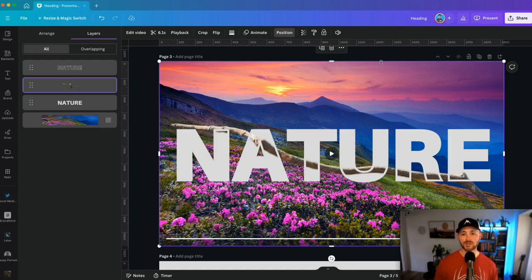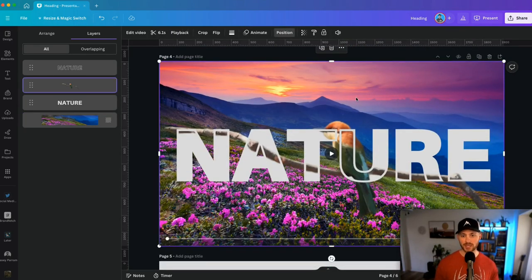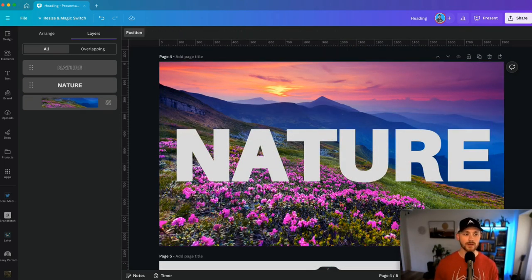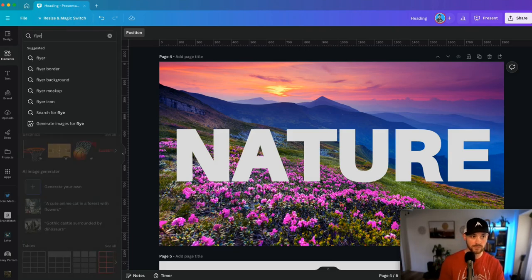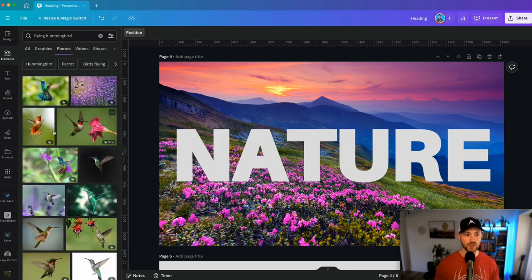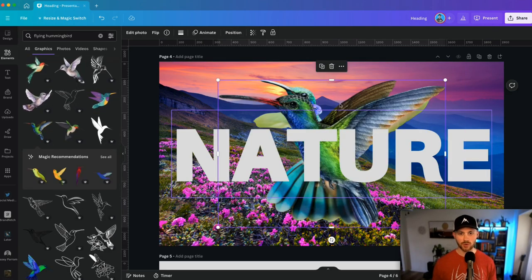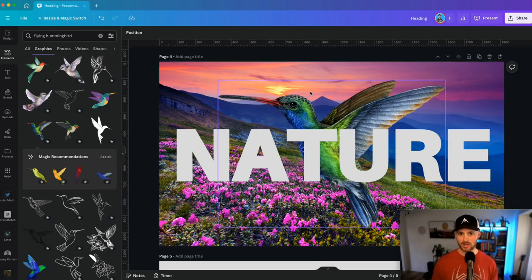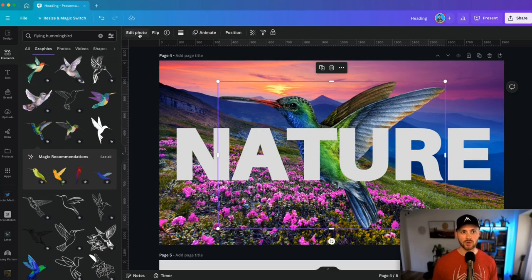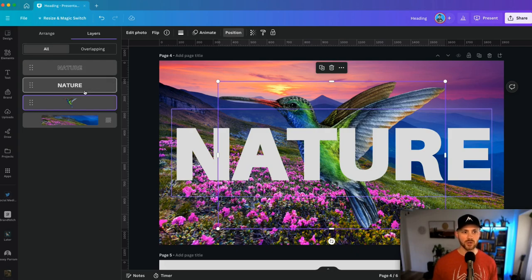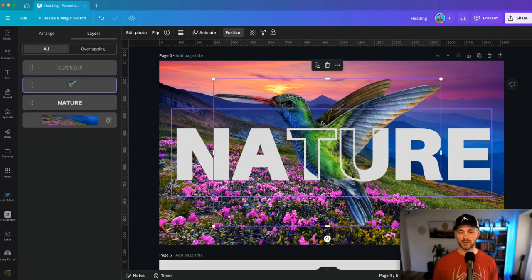You can, again, use this with images. So if I wanted to make a duplicate and use it with an image instead, I could go in and search flying hummingbird. And I could find a nice photo. Maybe I want that particular one. Just for purpose of clarity, I'm going to go in and use a graphic instead. So again, if I wanted this graphic here to be between the 2 of them, I'm going to go into position, change the position to where it's between the 2 word variations here, and then go from there.